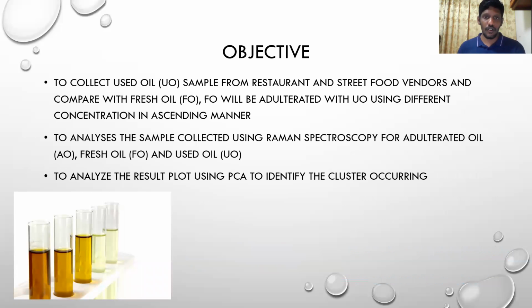The objective of my research title is, first, to collect used oil samples from restaurants and street food vendors and compare with fresh oil. Fresh oil will be adulterated with used oil using different concentrations in ascending manner. The second is to analyze the samples collected using Raman spectroscopy for adulterated oil, fresh oil, and used oil. And the third is to analyze the resulting plot using PCA to identify the clusters occurring.